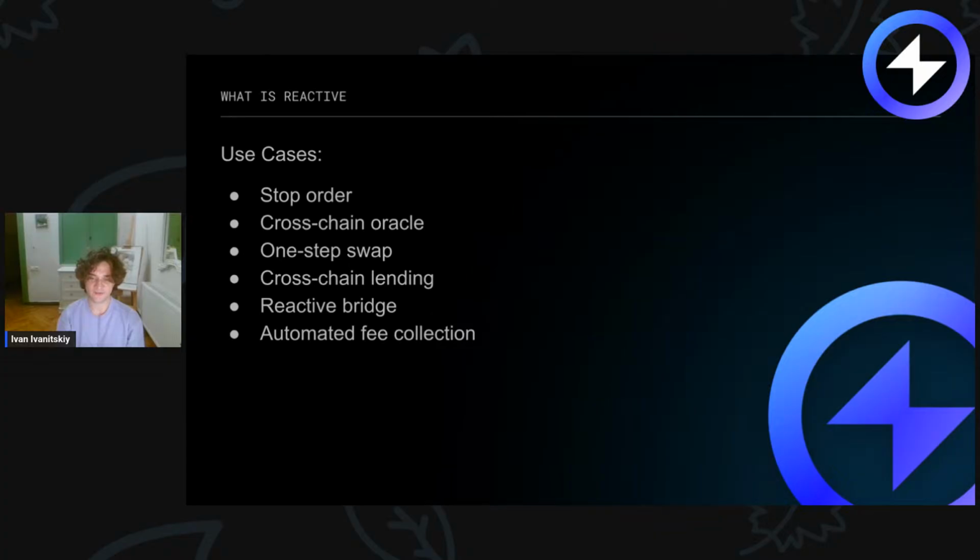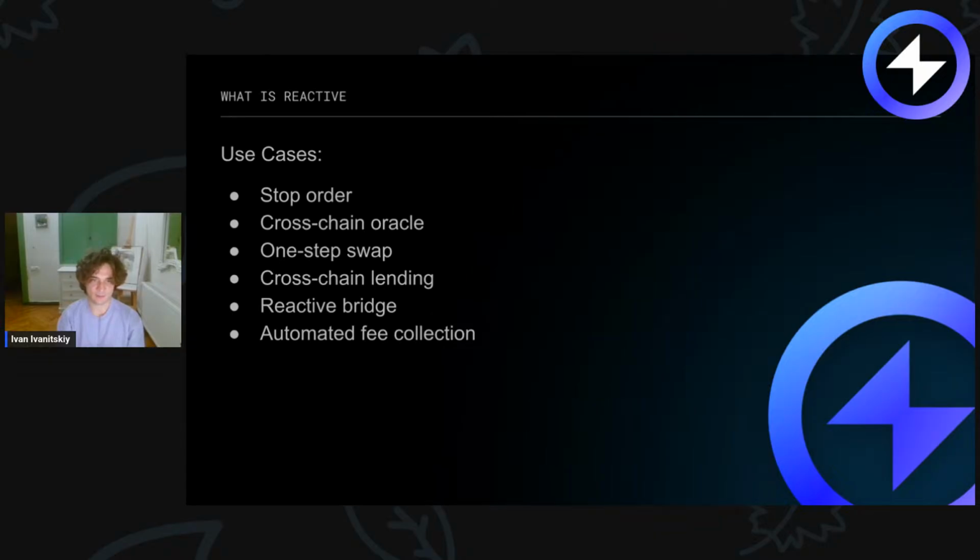You can do it using Reactive Smart Contracts. You can monitor the oracle on the origin chain, and then whenever an update happens, a Reactive Smart Contract pushes this data to your chain, to your oracle, and thus you can use price feeds or some other events that happened on an origin chain oracle. You can use it on your chain as well.